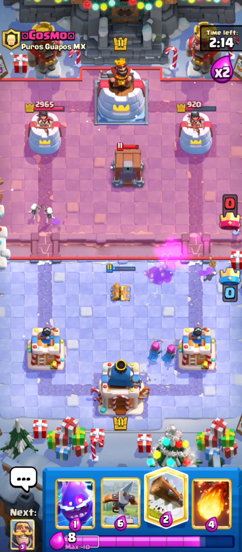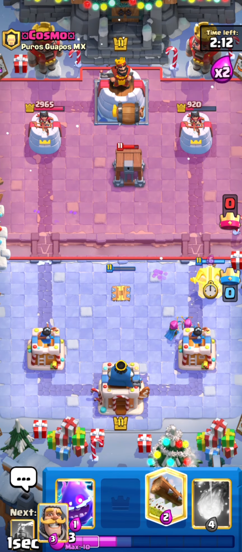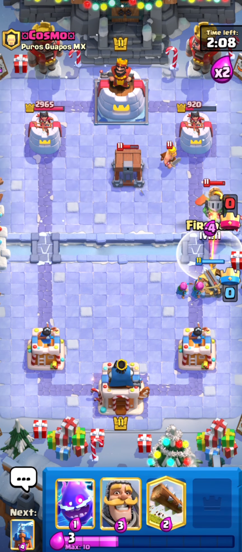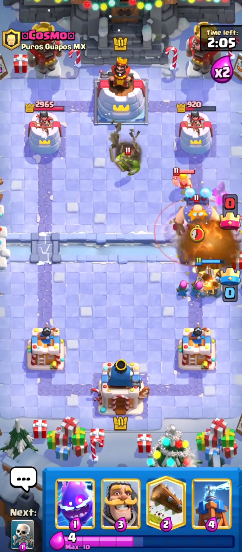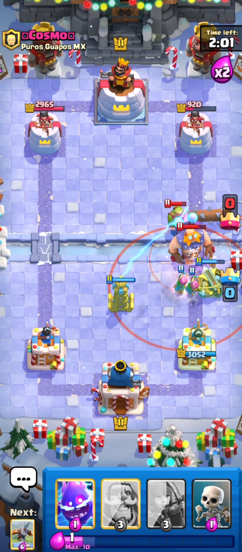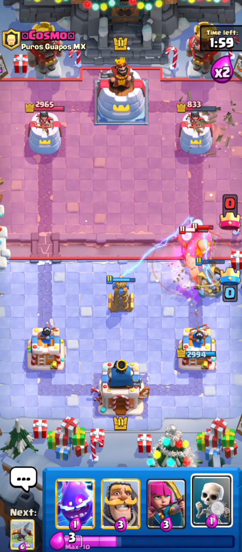I was actually ready to Fireball it back, but he didn't even use the ability there, which is interesting. I'm going to Fireball this Inferno Dragon, just because archers will take it out as well. And that was probably a pretty aggressive play, but I can just let this Xbow go, and I'll be fine.